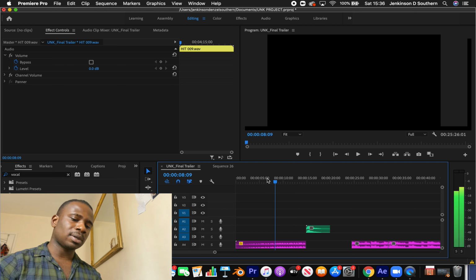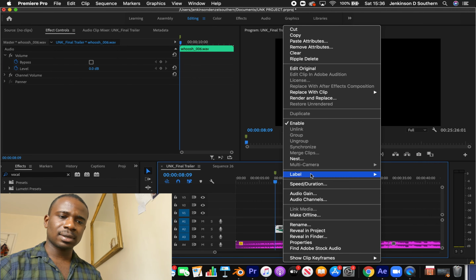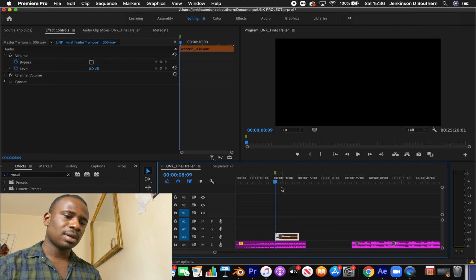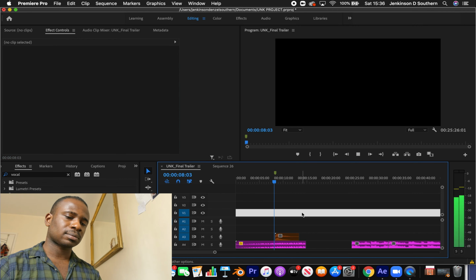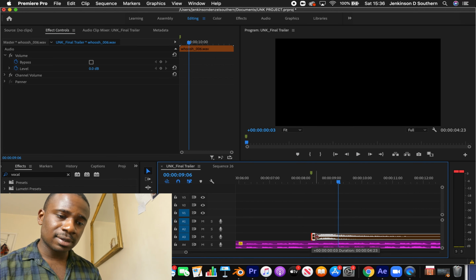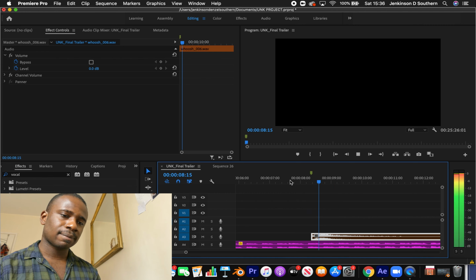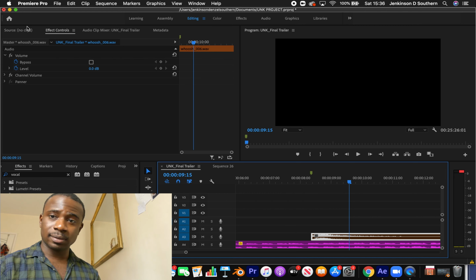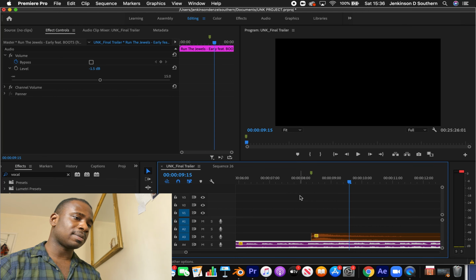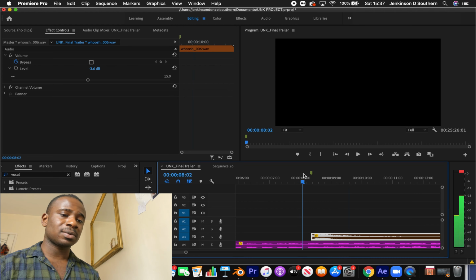Yeah. Put a marker. M, so remember where it is. Time it up with the riser. Change the color so we can distinguish between the two when we're editing, and things get a bit more crazy because they will. Then we've got the timing properly. So riser starts, mine starts here, timer there starts there. Now volume, like I said, sync in the volume so they match. So this volume is minus 1.5, so it's got to be at least that or nothing lower. Mine's minus 3.6, so it should sound better now.